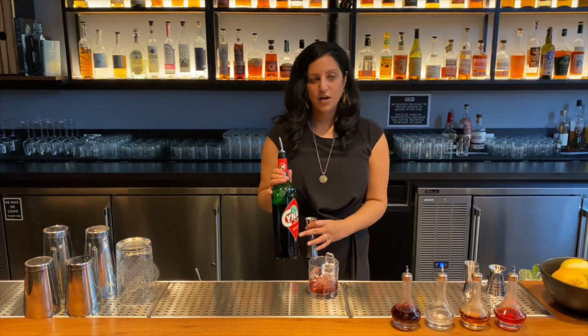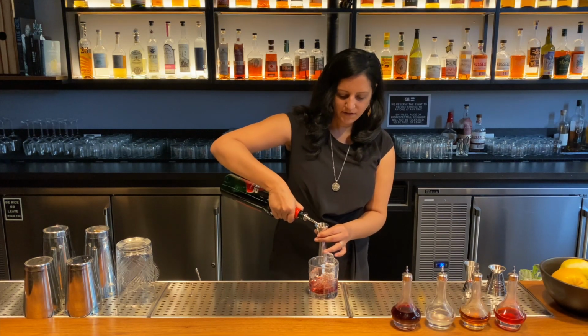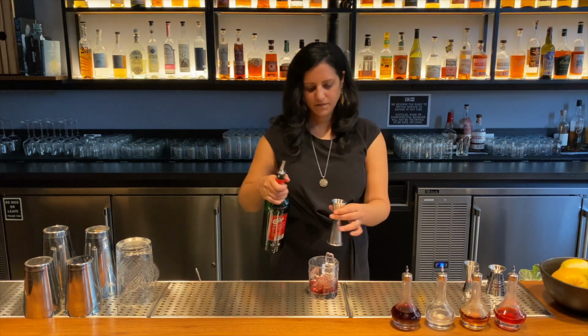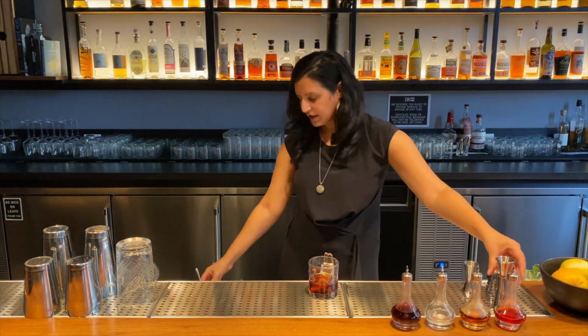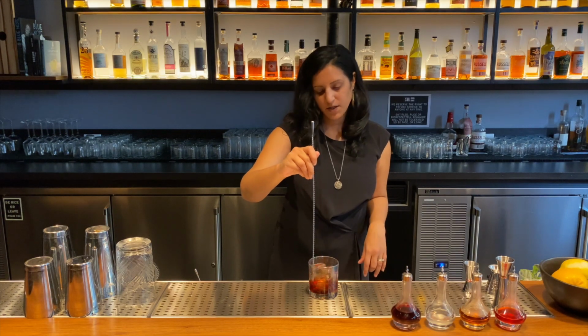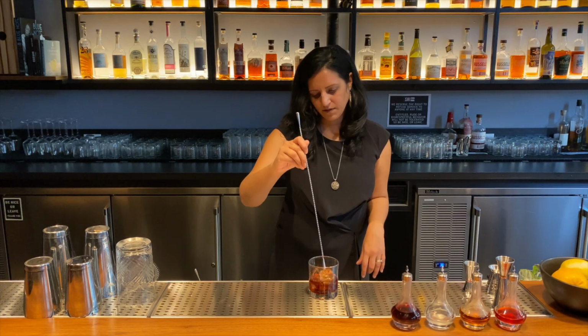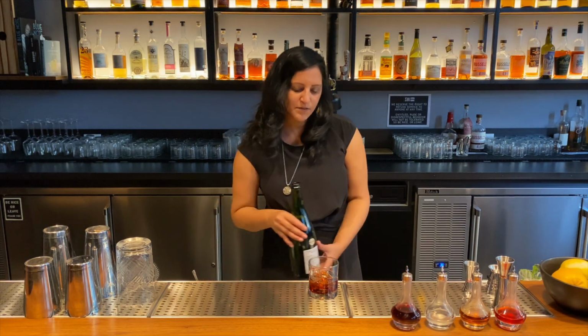Next, you're going to do Chinar, which is an artichoke-based liqueur. You go 1/2 ounce of this. At this stage, I like to give it a very quick stir just to get those 2 flavors melted together before I continue on. And then after that, it's pretty easy from here.